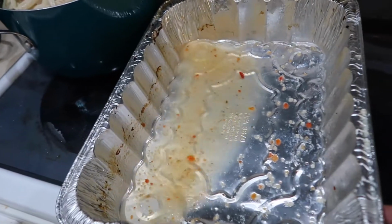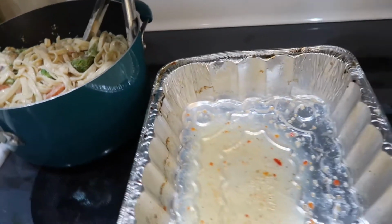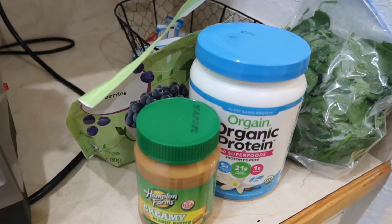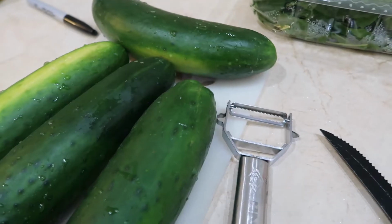Okay, so I'm going to use this container. This is basically the breakfast that my daughter has each morning. So I just made sure that she had everything that she needed in order to complete her own breakfast.